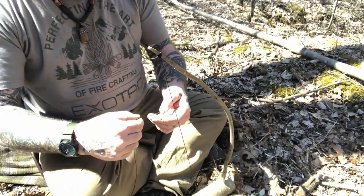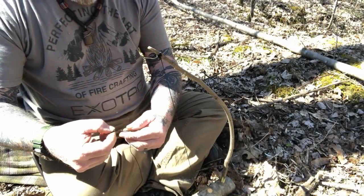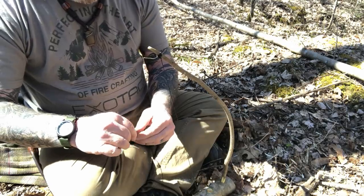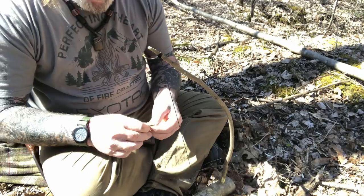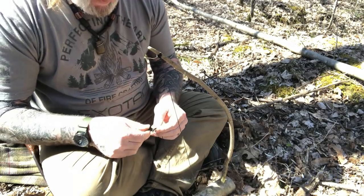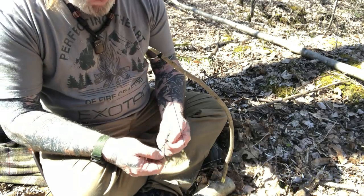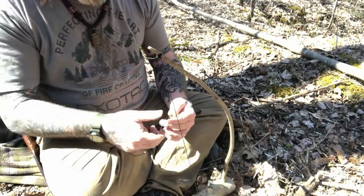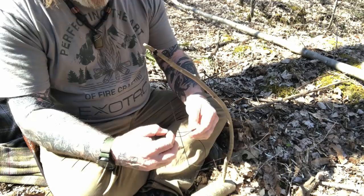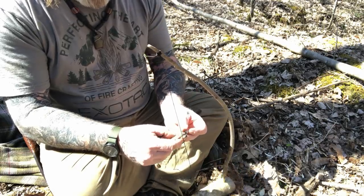Okay. So now we're just going to come up here and give ourselves enough loop here that we can move up and down this string. And we're going to tie a simple overhand knot in the line to give ourselves about a 2-inch loop there, just like that. And again, we can get rid of the excess in a minute. And then we're going to take this and tie a prussic knot here.